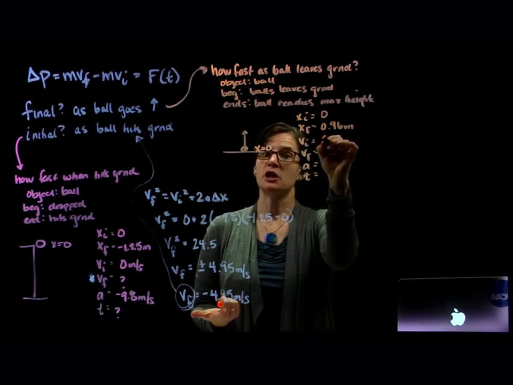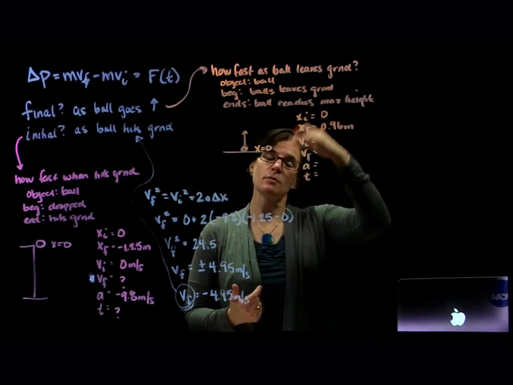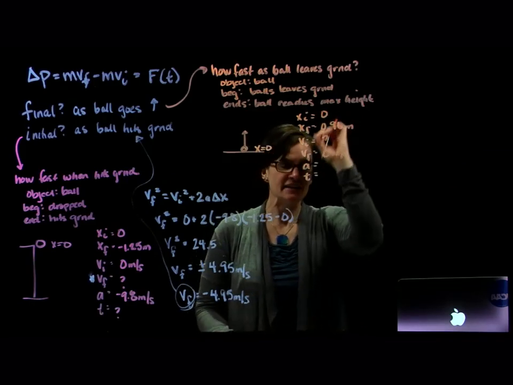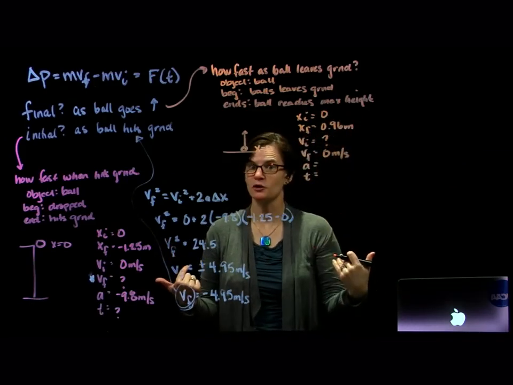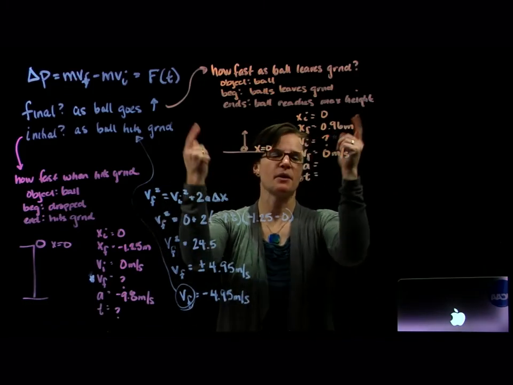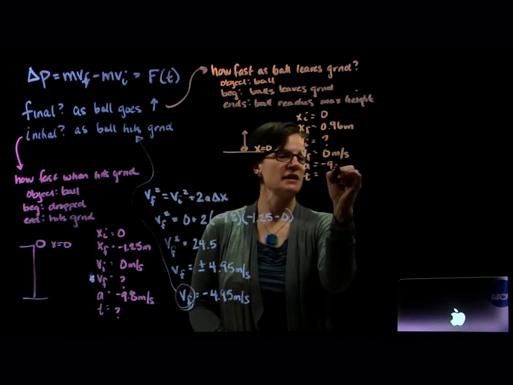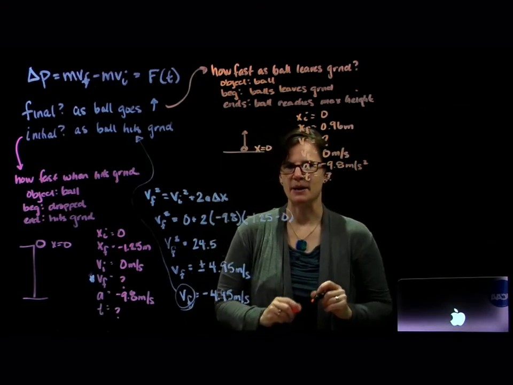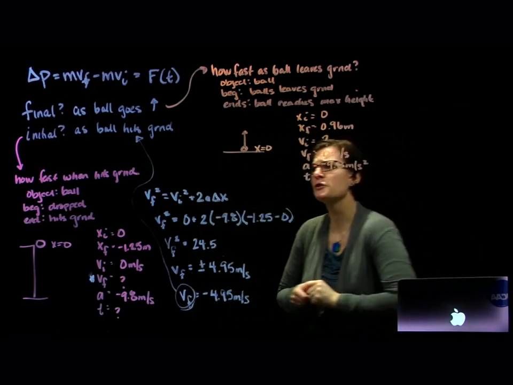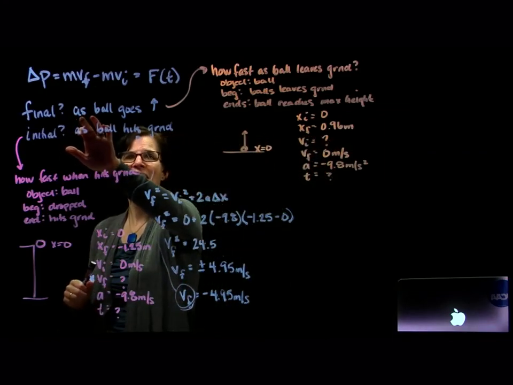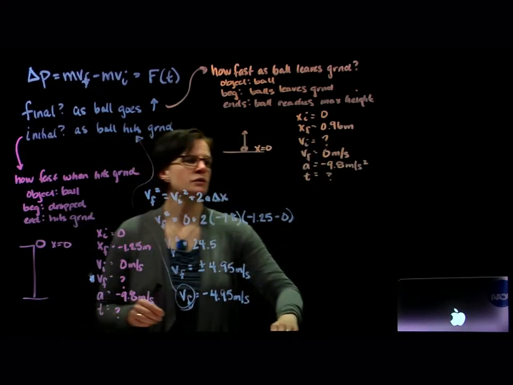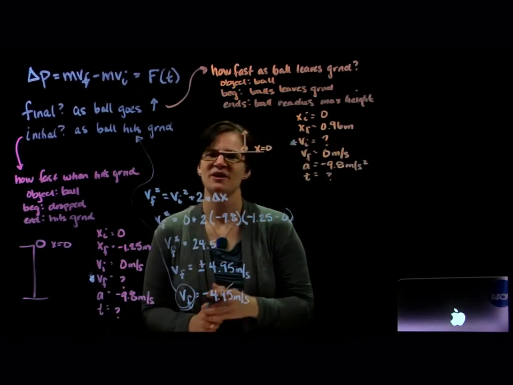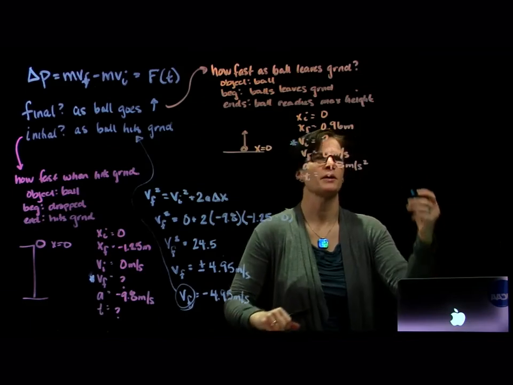V initial, we don't know, but it reaches a maximum height. So at that very top, the velocity hits 0 meters per second, and it, of course, proceeds to fall back down. But that's not part of our motion. Our acceleration, it is in free fall, so 9.8 meters per second squared, and we don't know the time. Okay, we're interested in the velocity as the ball goes up. So that is, in this situation, our initial velocity, the velocity of the ball as it's going up.